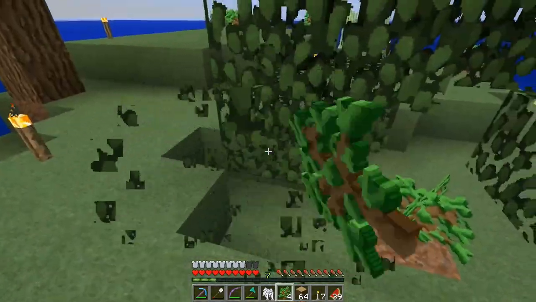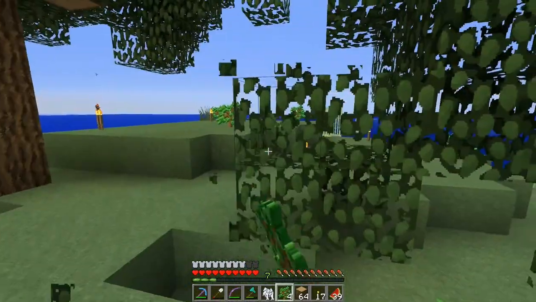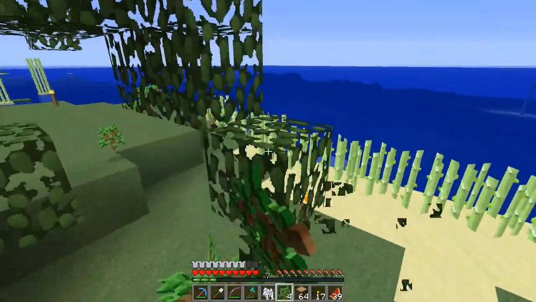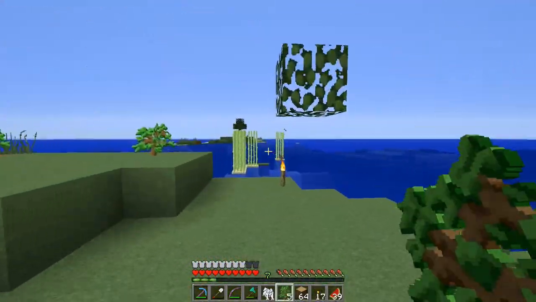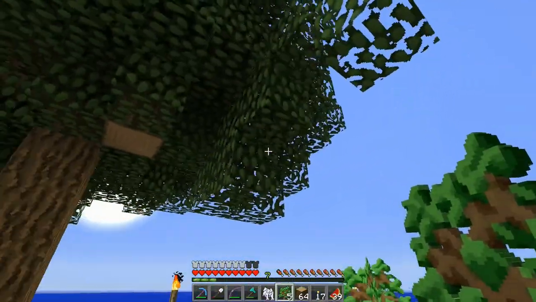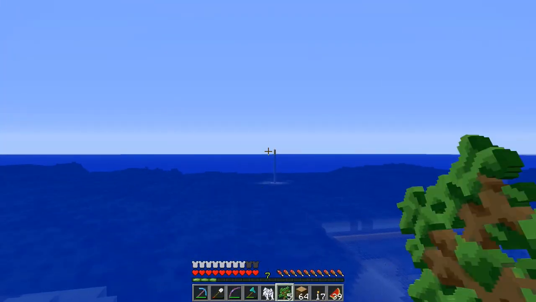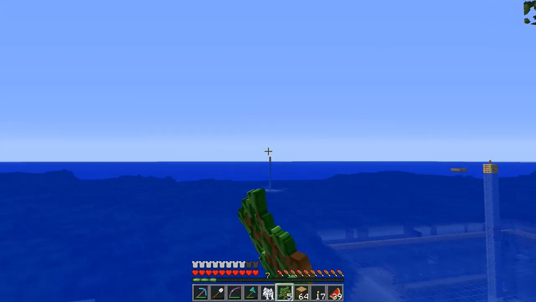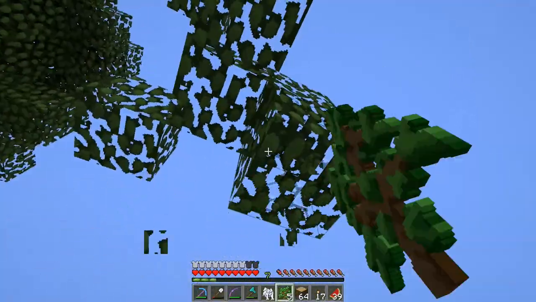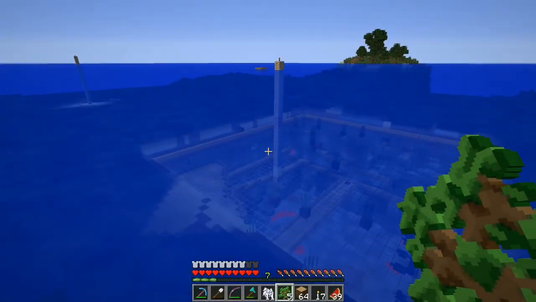Clear up the rest of this foliage so that a next tree can grow. Oh, and this one turned into a big tree. Oh well, that's fine. Okay, there's our other pillar out over there where we're gonna start building our platforms. And I've got enough wood, so let's just swim over to this one.